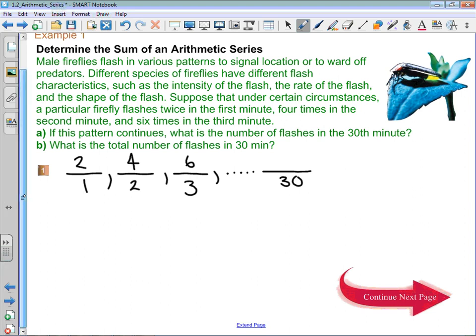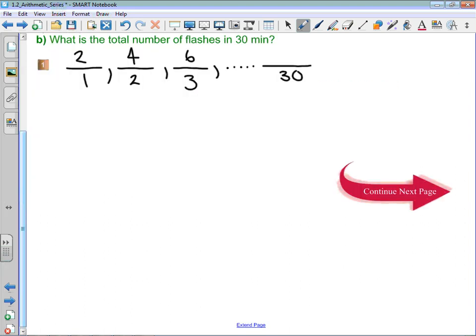And I'd like to identify that, because we're counting minute by minute, A wants us to determine what's term 30. Now, please do not add 2 30 times and just figure it out by brute force. You can do that. I understand that's not even that ridiculous in this question, but it is ridiculous to do that if there's 300 minutes or 3,000 minutes or a full year, which I don't know how many minutes is, but it's a lot. So when we talk about using these formulas, some questions are doable via brute force and just actually adding them, but we want to get used to how to do this with the equations so that we can use the equations in the complex situations that maybe can't be brute forced or would just use the rest of your life to do so.